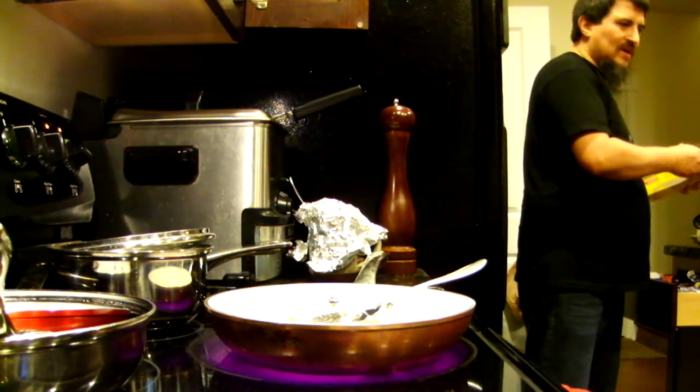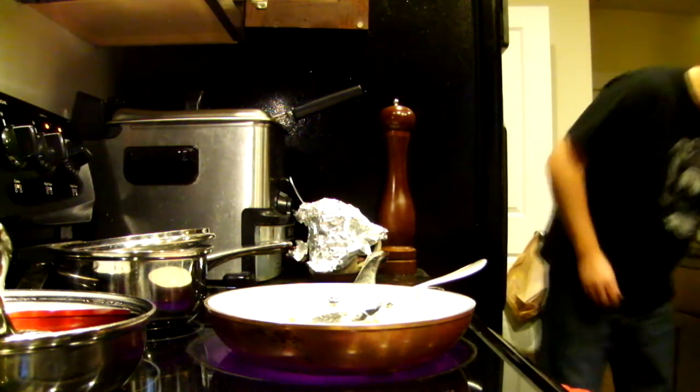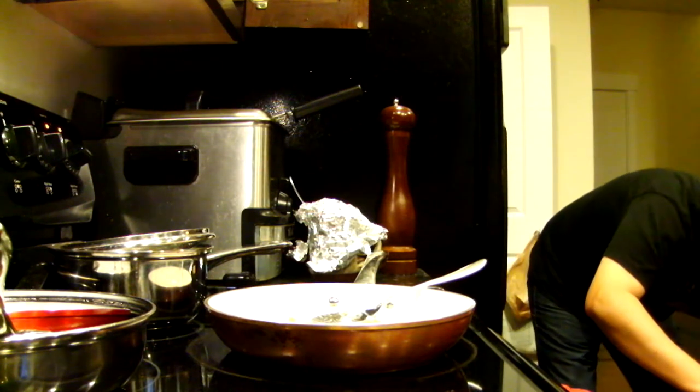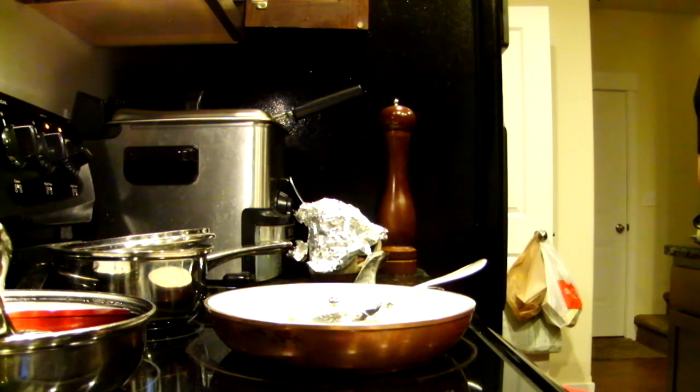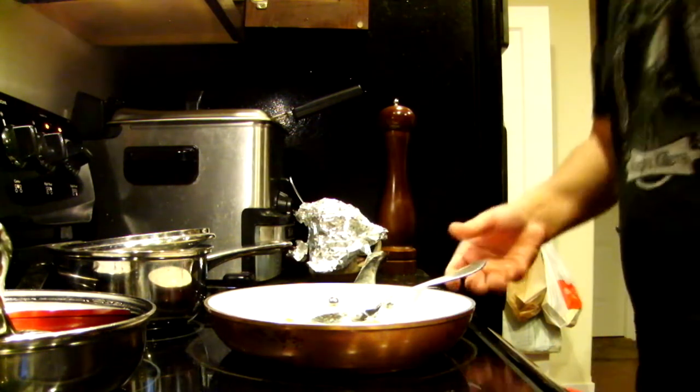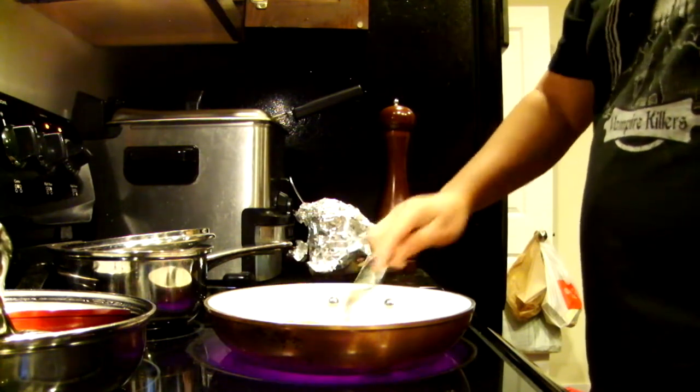Put some wrapper back on my rice here. Probably should transfer it down. I think I will actually transfer it down to a smaller container. What you have to remember is when you multitask in the kitchen, your food's always going to cook faster if you don't watch it. And I know I'm taking a little risk here with the metal spoon resting in the actual thing itself.